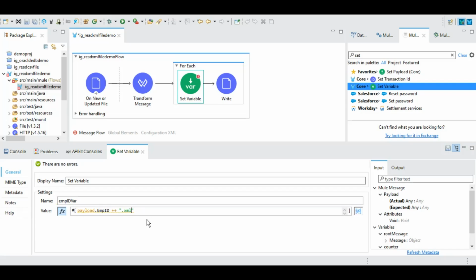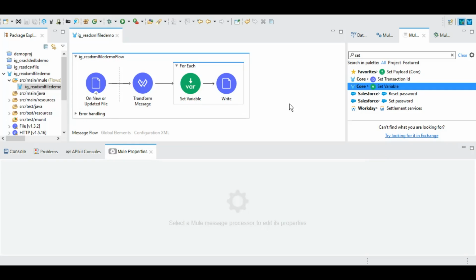And now we want it to be of XML type. However, using this dot operator, we can traverse through XML as well. So it's not mandatory for you to set this variable before transforming JSON to XML, but I just did it.